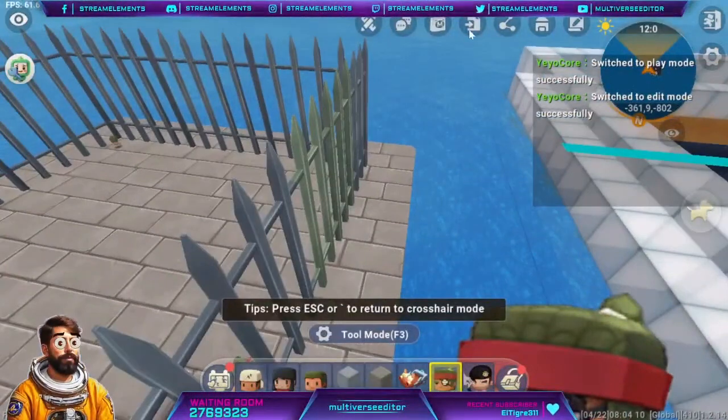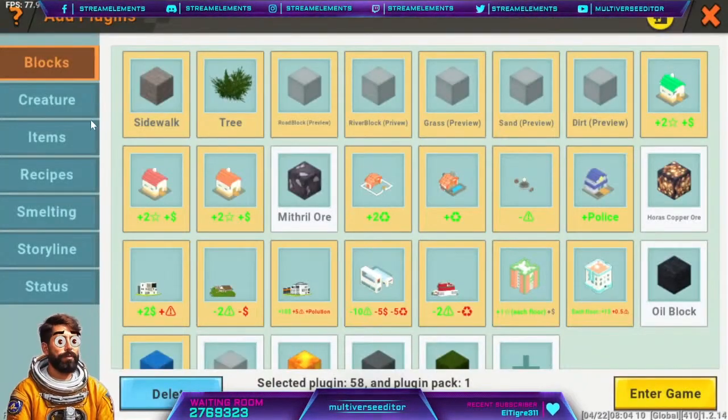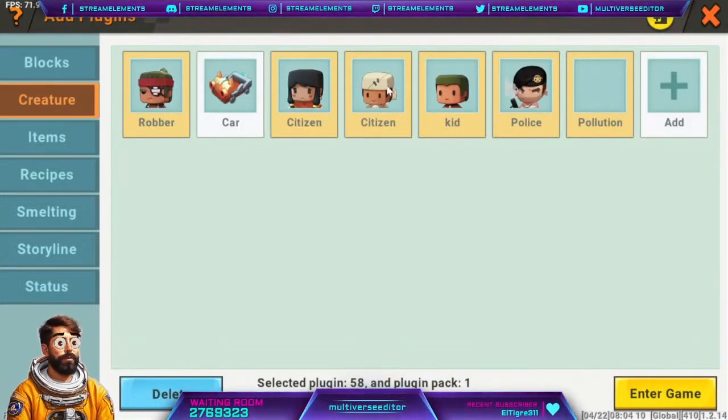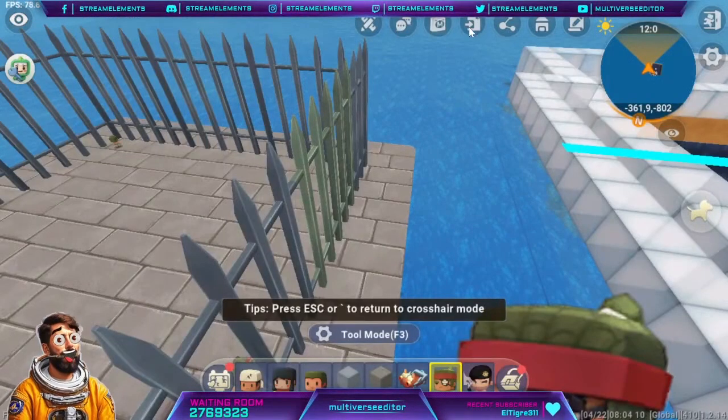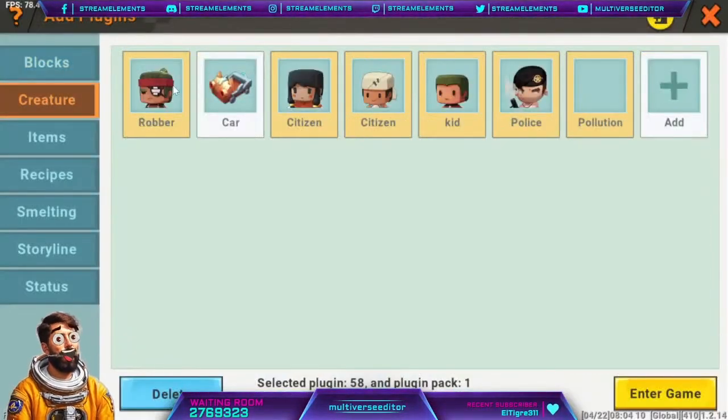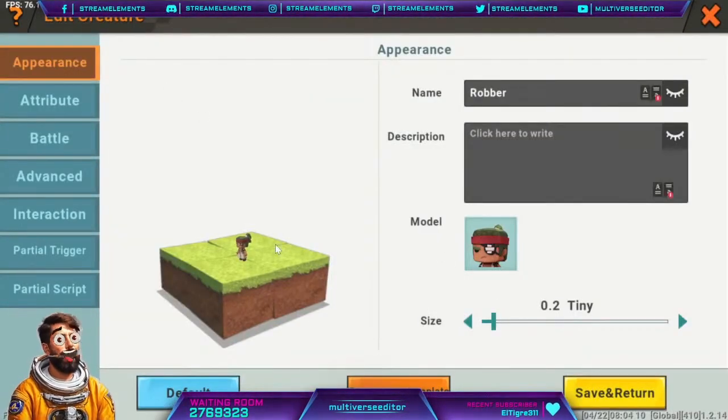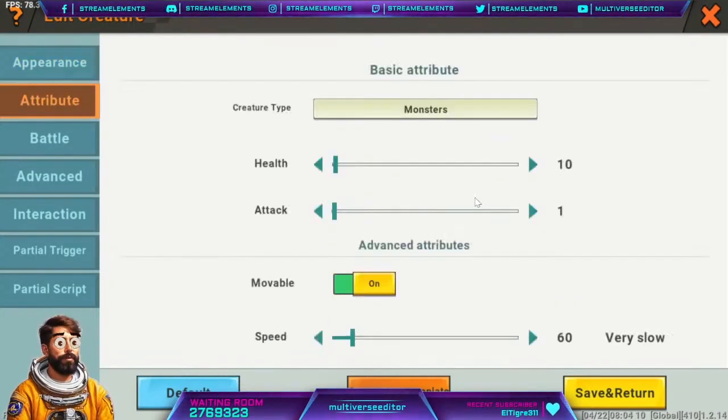How it works is that you're gonna create a normal mob. So remember all the setups that we made for the citizens, you're gonna do the same. But we're gonna change a couple of things here. So we're gonna have the robber, of course, choose a different model for your robber than the normal mobs. Now, check this. This is gonna have more health. See, the normal health is 5. This is gonna have 10.